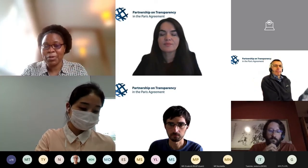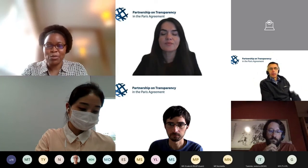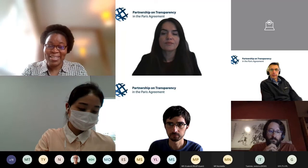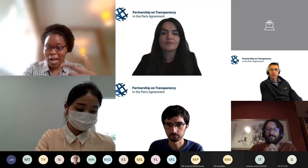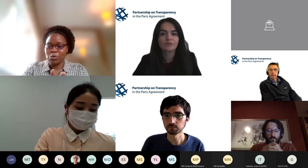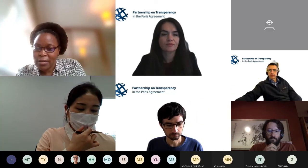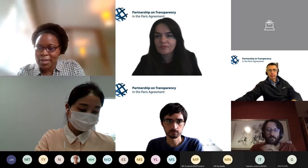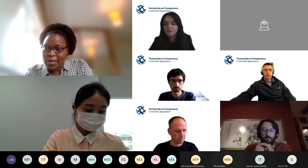And then tomorrow we're going to get more detailed information on the Collect Earth tool, which I know from the FAO is free. So we'll get more information on how to generate the activity data from the remote sensing data. And they'll also talk about their logic tool on generating the matrices. If there are no more hands, let me just quickly check in the chat.